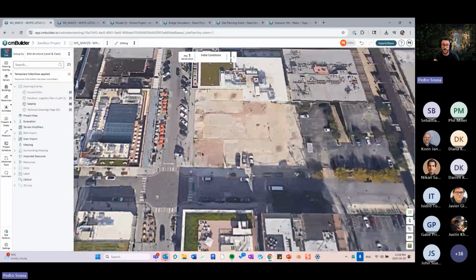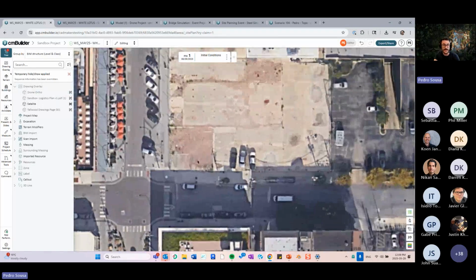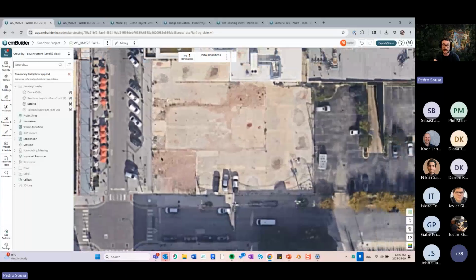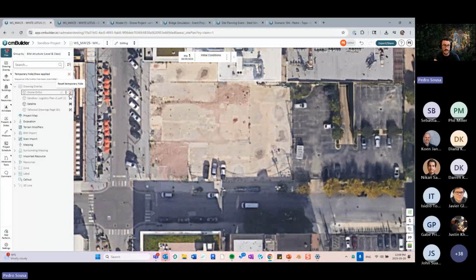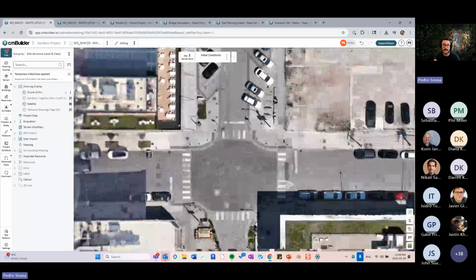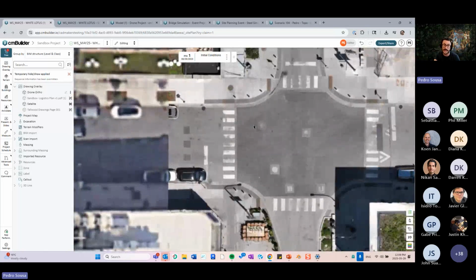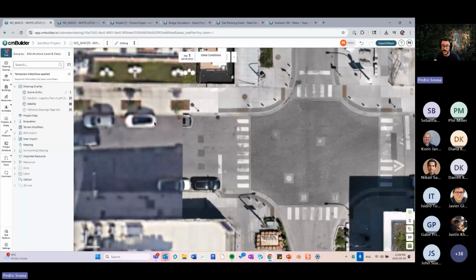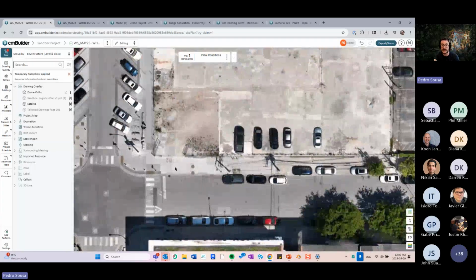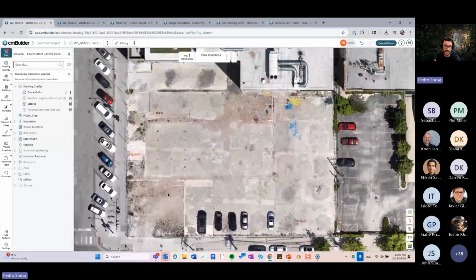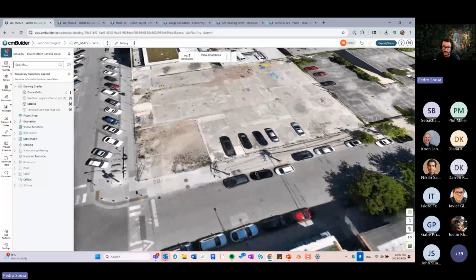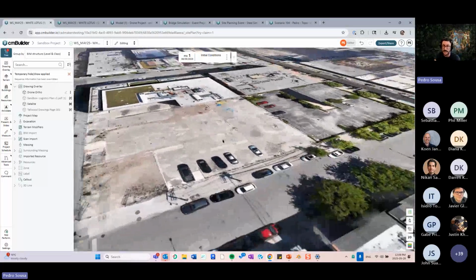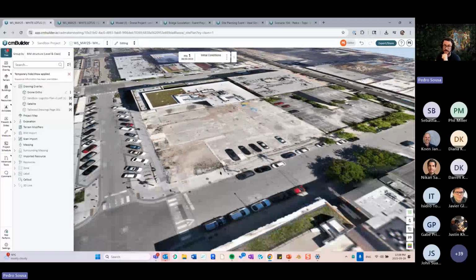A drone image will always be more updated than the satellite image. So as you can see over here, even bringing in a new satellite image, it can be a little bit blurry depending on the area that you're selecting. But if you bring in a drone imagery, it will make sure that you get a better resolution for this background. This is good because you can use that to quickly refer sidewalks and lighting poles, overhead power lines, and all of these elements with more accuracy from a high resolution image.